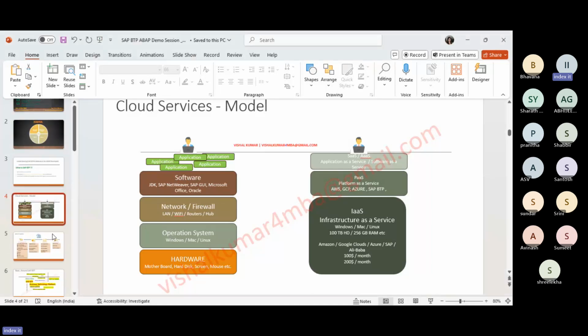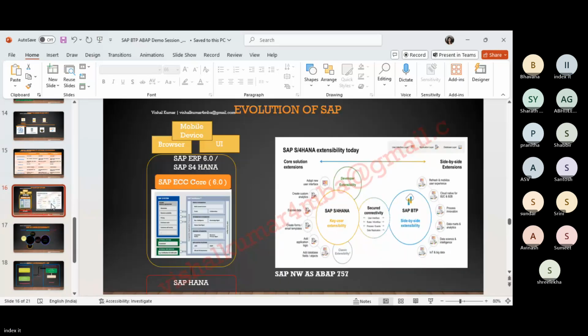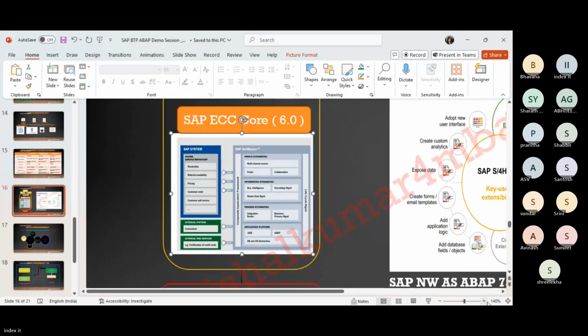So let me see if I have a diagram for that as well. I need to zoom in a little bit. So this is a very high level architecture diagram of SAP NetWeaver, and you had different components. You also had the component AS ABAP, and when we talked about SAP NetWeaver AS ABAP, we were talking about the version of this component.